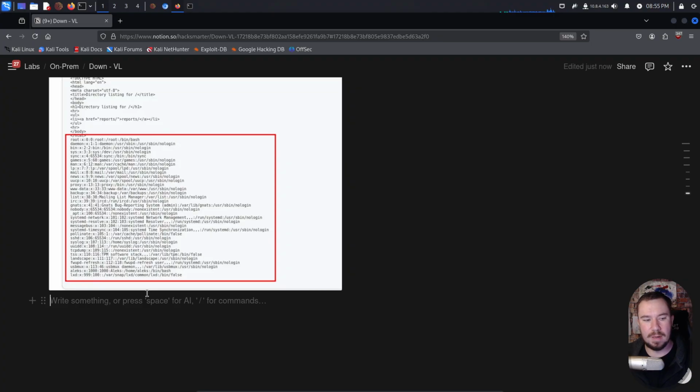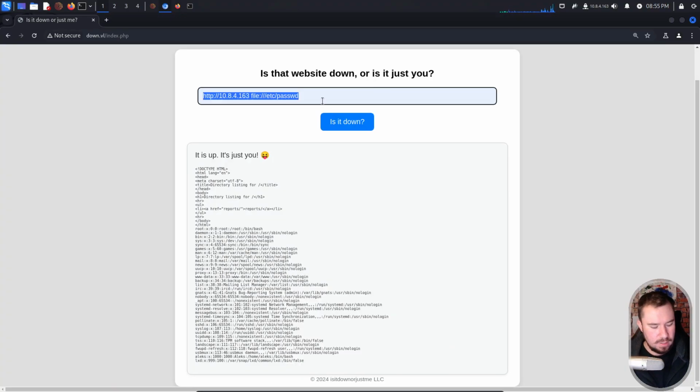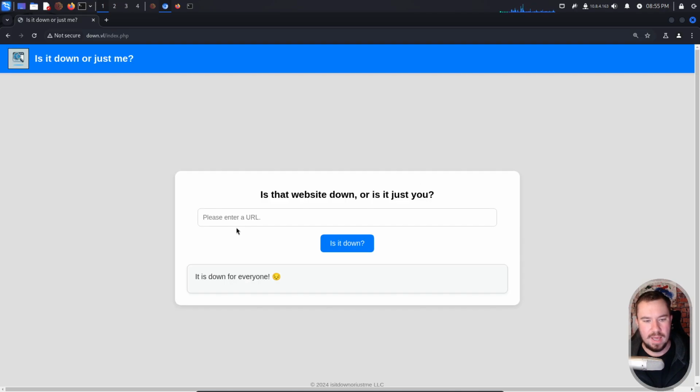Now, you could try to read a bunch of different files. One file that we could try to read would be something like Alex. So we see Alex right here. It's likely executing our commands as www-data right here, but just maybe Alex has like a private SSH key that we would be able to read, and we could try that. If we do home Alex SSH ID RSA, that's always worth trying. We can click is it down, and you can see it doesn't work, likely because we don't have permission.